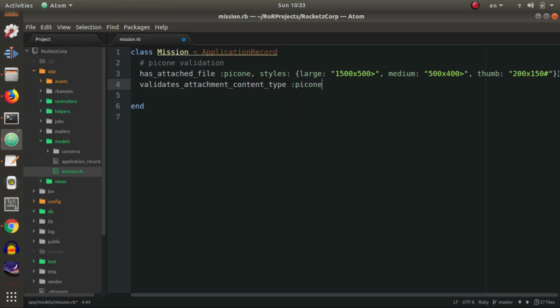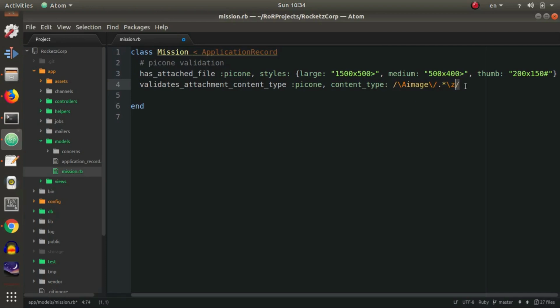Okay. And then here type comma, content_type, colon, 2 forward slashes, within here 2 backslashes, type \A, image. \A is a special character that tells Rails that this is the beginning of the string for the file name. Okay. And here type dot star, which looks for the extension of the file. Then type backslash Z forward slash. This indicates that this is the end of the file name.